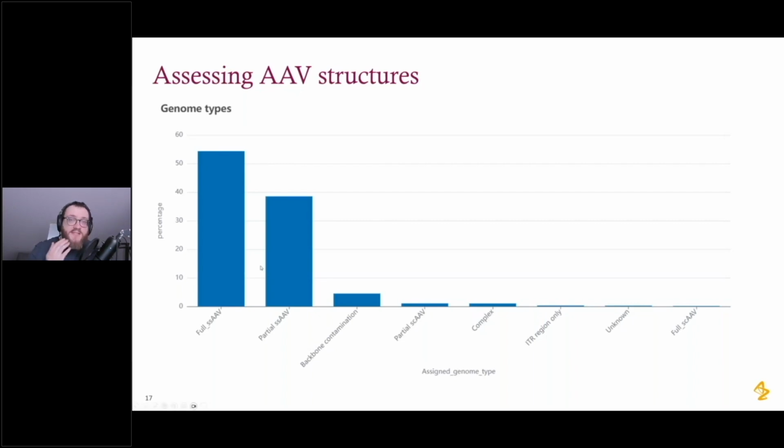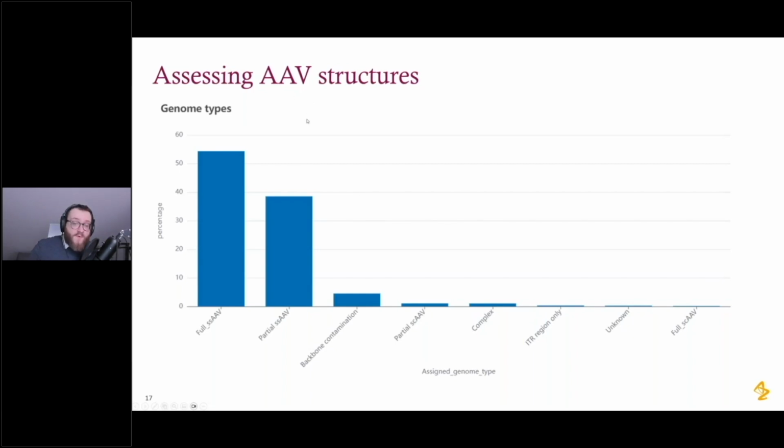As soon as a few base pairs of the ITR region are shaved off and not fully aligned through, the pipeline is configured to consider it a partial ssAAV. However, in practice, it is not clear how much of a difference that would make. I would personally consider this to be somewhere around 80 to 90% full ssAAV.